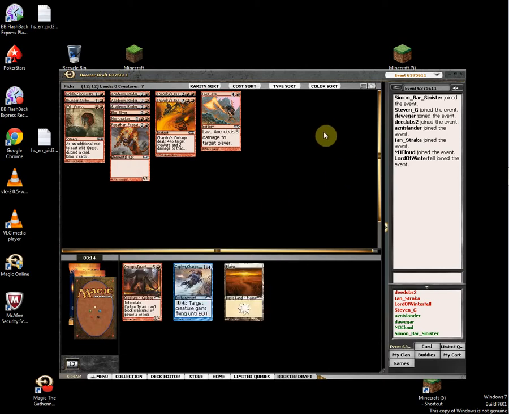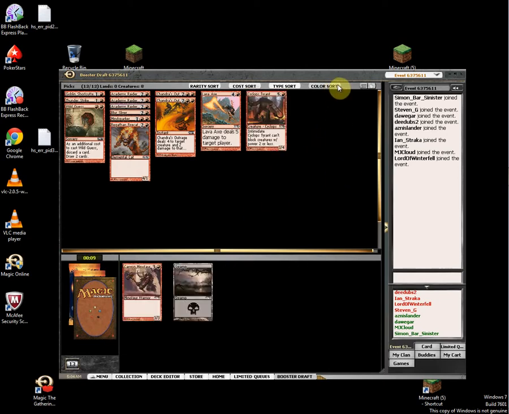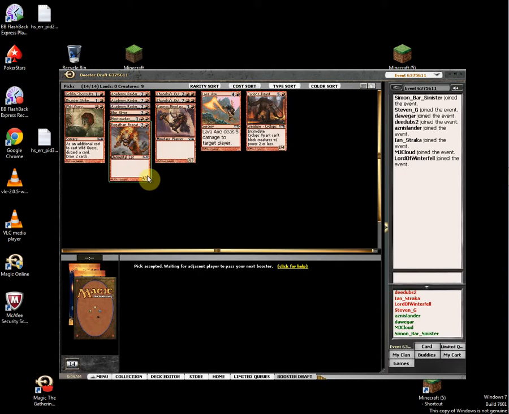Shortcutter, great. The green card's good, but Shortcutter is better, probably. Well, certainly now. Pick one, you can take the green thing, I think.